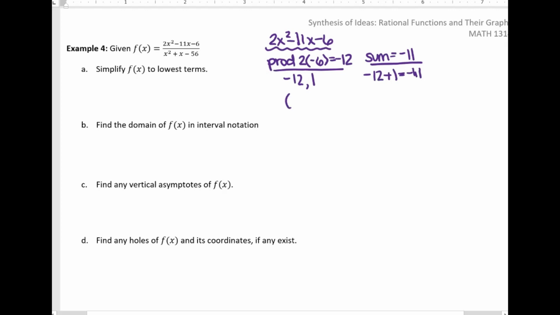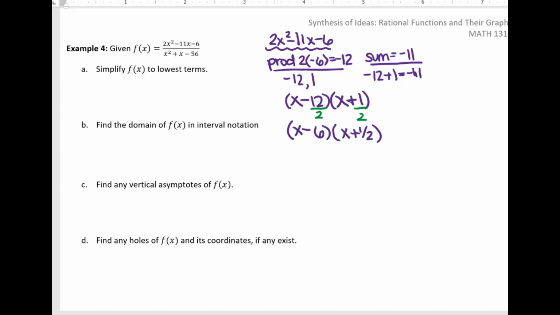That means that we can start writing our factors. We're going to have x minus 12 because we have the negative, and x plus 1 since the 1 is positive. Since we're using the bottoms up method, you have to have a bottom, which means that we need to divide both of our constant terms by 2, which is a. Reduce our fractions. 12 divided by 2 gets me 6. When we try to reduce 1/2 in our calculator, it spits back 1/2.